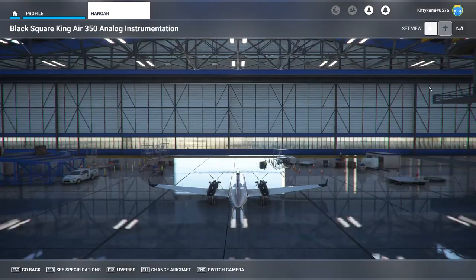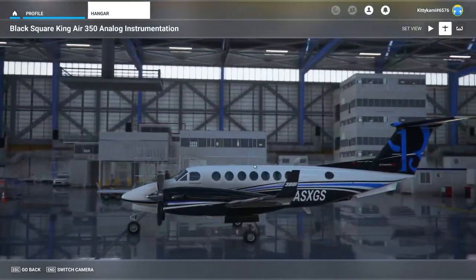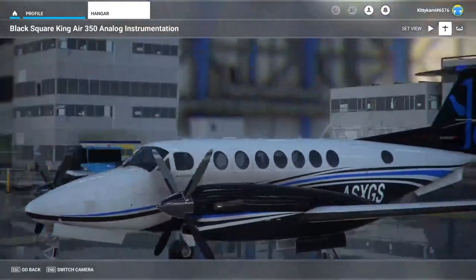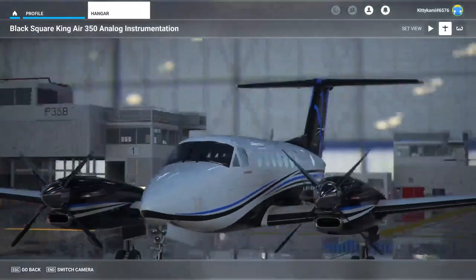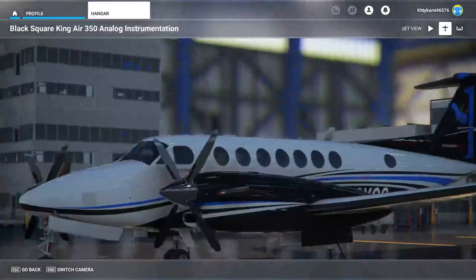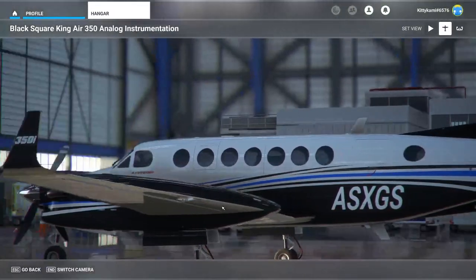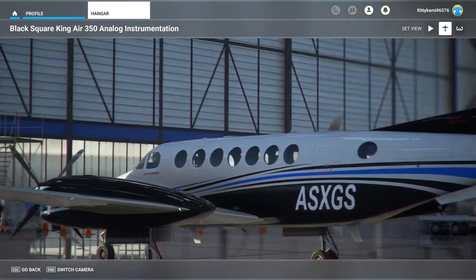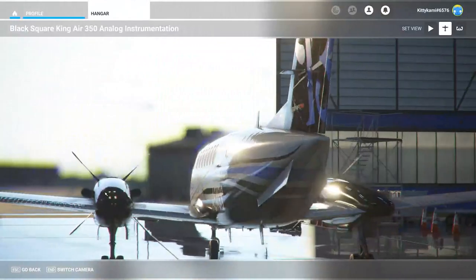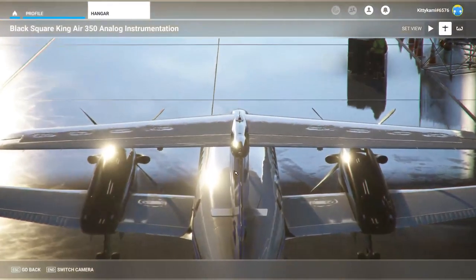So the next thing we're going to have a look at is the external model. Now, normally we go into great depth looking at the external model of these aeroplanes when we do the in-depth reviews. However, this is just a default aeroplane. So I'm sure you've all seen this if you've got Microsoft Flight Simulator. If you haven't, then I'll give you a little spin round now. And Nathan will, I'm sure, interject if there's anything on here which is in the wrong place. But as far as I know, it's all present and correct. Obviously, the reflections are very nice. And what do you want me to add?